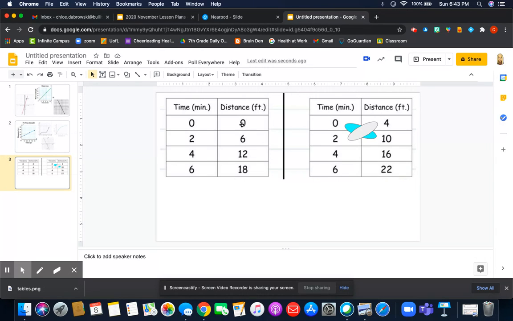Because if you notice, this side is going up by 2s, this one's going up by 6s, this is still going up by 2s, this is also going up by 6s. So we are increasing by a solid amount. This is still going to be a straight line on the right side, but we are missing that origin start, which is why that right side is going to be a no. We are not a proportional table.